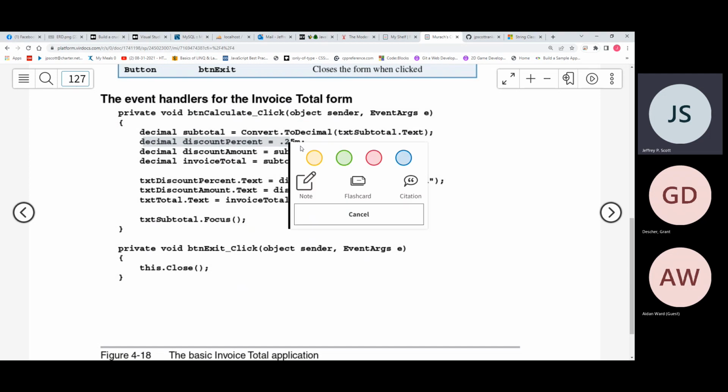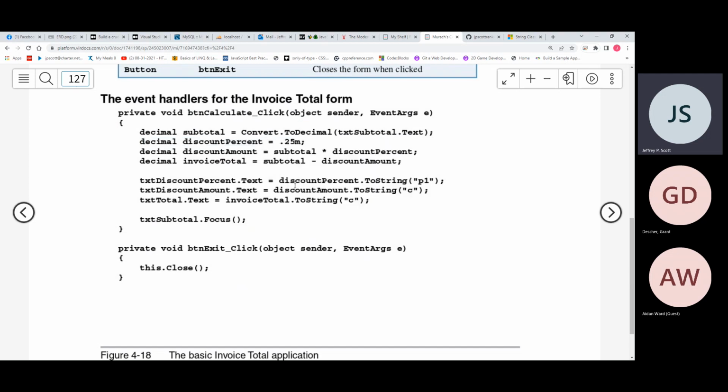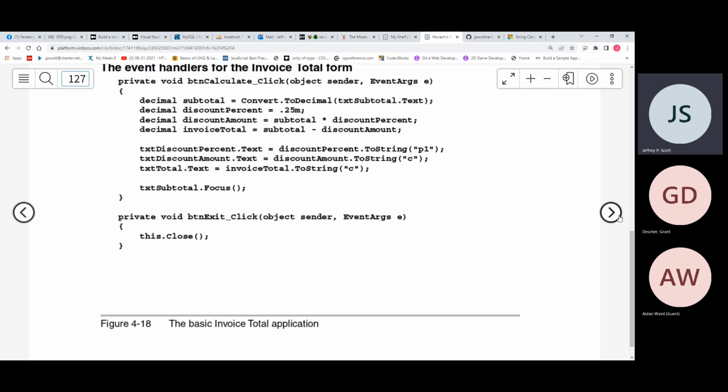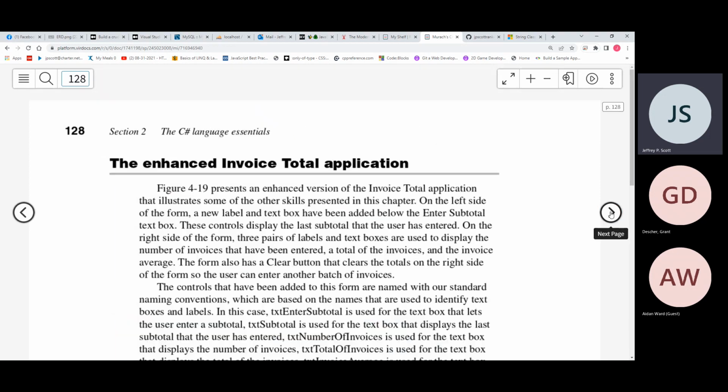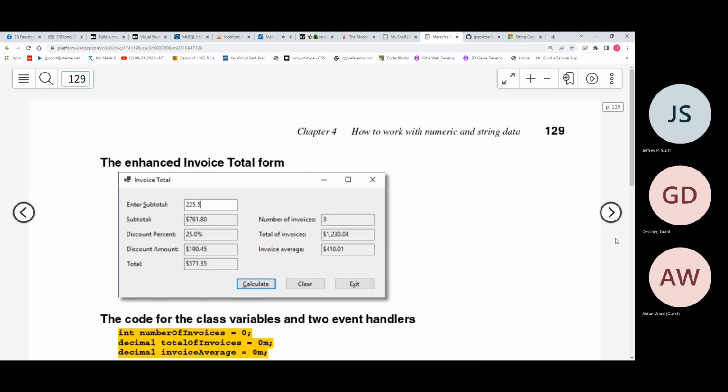They're setting it equal to 25 by default. So theirs is not better than mine, but it's a little more flexible. So let's look at this one, the enhanced invoice total application.